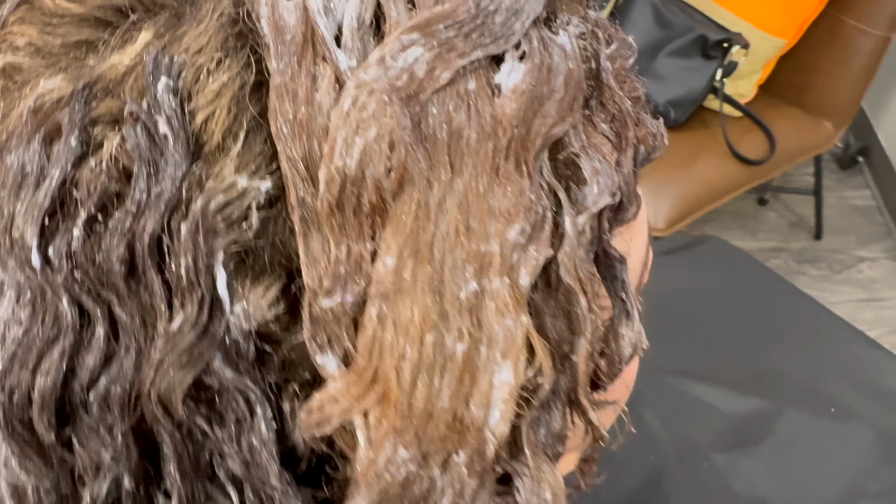So we just got done finger coiling the entire head. It took about 10 minutes. So we can use a hooded dryer or a diffuser at this point to kind of draw the curls up a bit and dry them. If you're working with any style, as you're doing a twist out or a set on, you have to let it dry fully. If you don't let it dry fully, it will be frizzy.